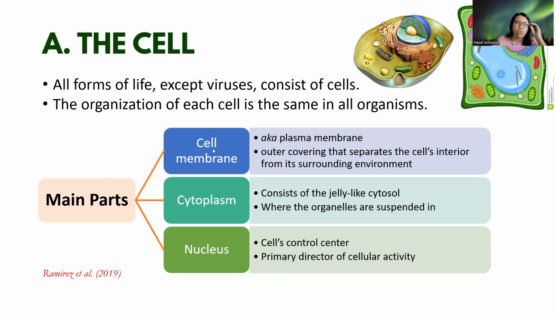So the cell membrane, as you all know, is also considered as the plasma membrane. The cell membrane is a phospholipid bilayer, and with that, it is a semi-permeable membrane, meaning to say not all substances can enter or pass through the membrane. So the cell membrane serves as a protection or as a barrier that separates the inside of the cell from the external environment. All right, and then next is the cytoplasm.